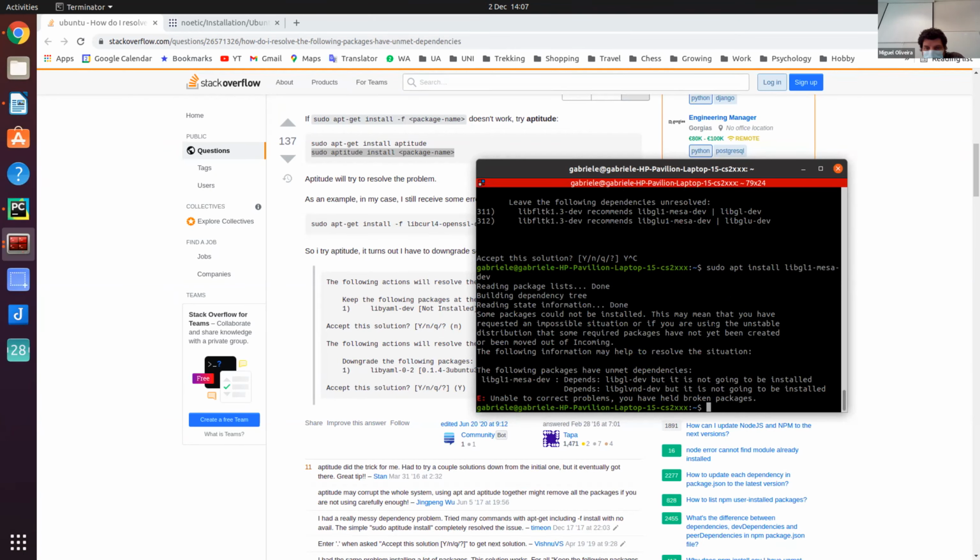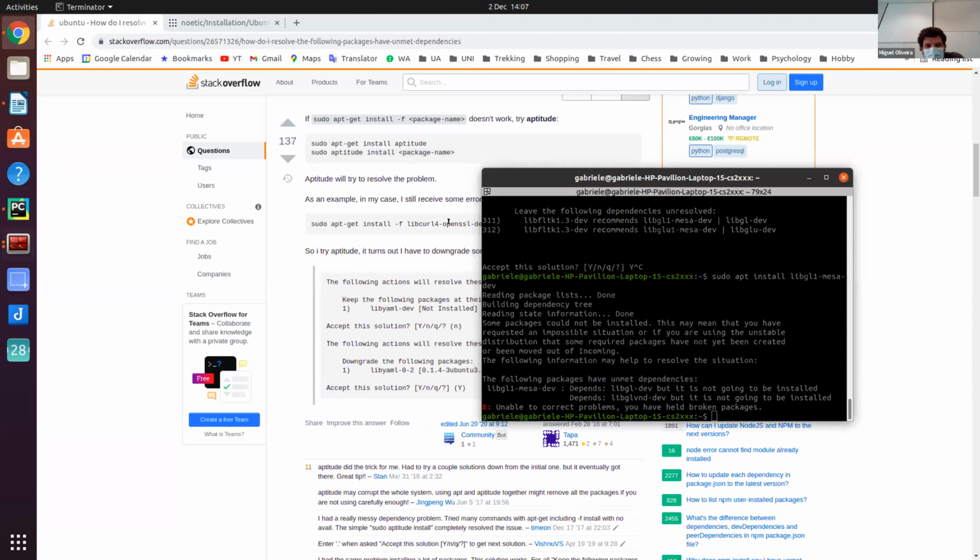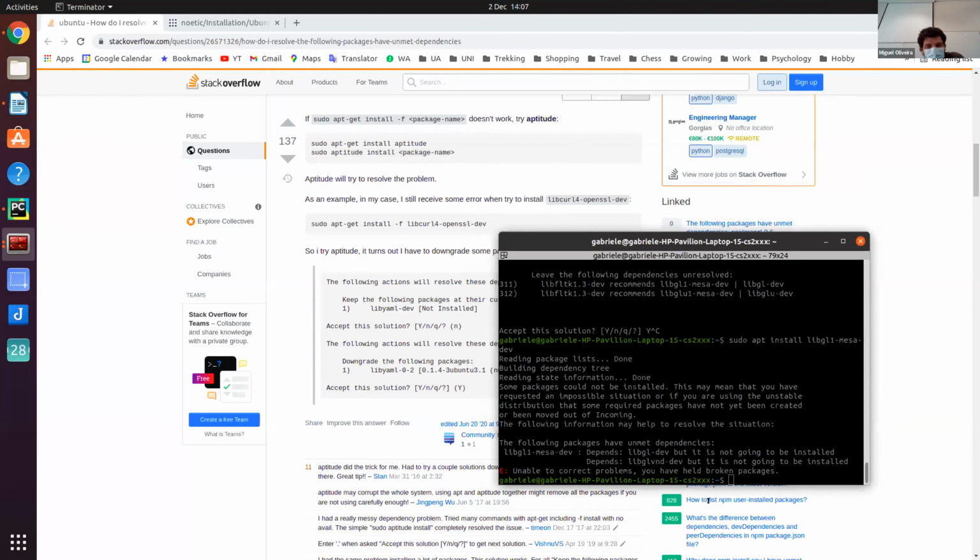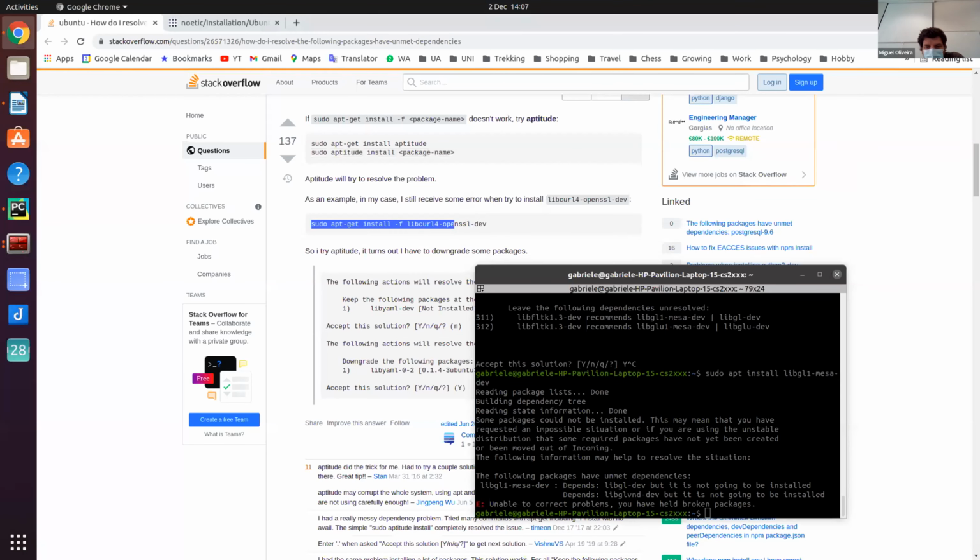Libgl dev, but it's not going to be installed. -F. Okay, do again with -F. No, here. The same command, so go up. No, there, for the libmesa, go up.